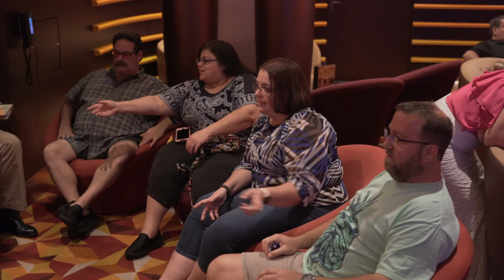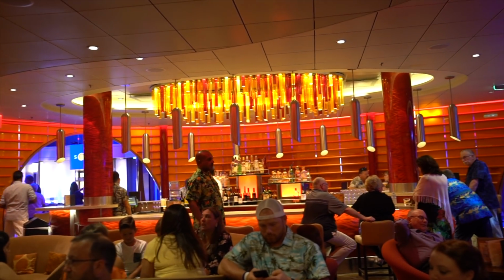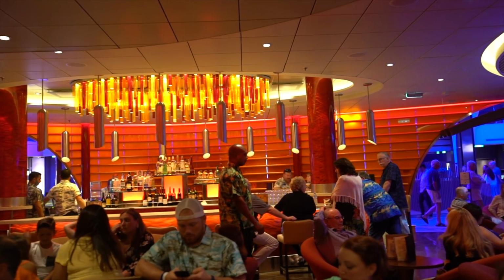Josh has been doing more menu reading than I have ever seen him do before. It's like he's about to tell us all a story, the way he's holding the menu. We're at Boleros now, and I don't really know what this bar is themed like, but they got lots of mojitos. They're gonna have some Caribbean music playing. It's really pretty. It's like reds and golds, and they have a really nice round bar here too.